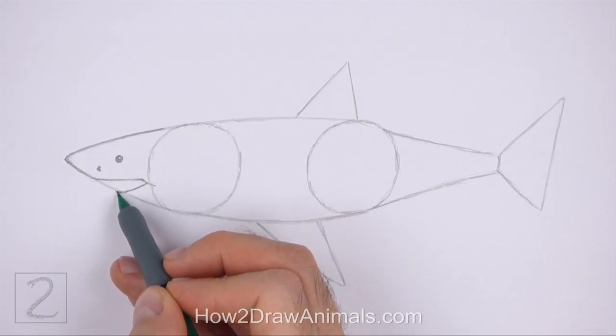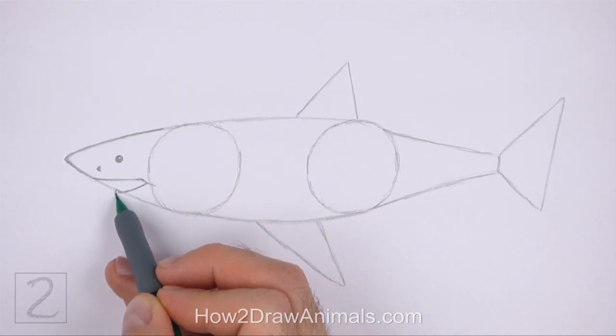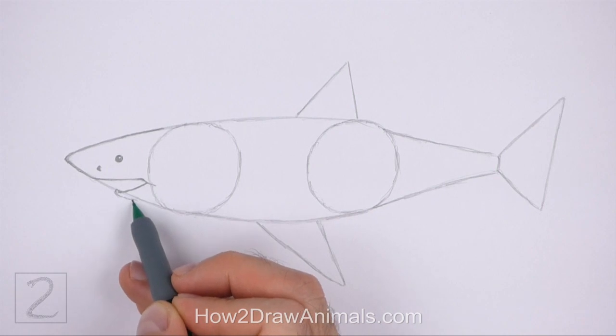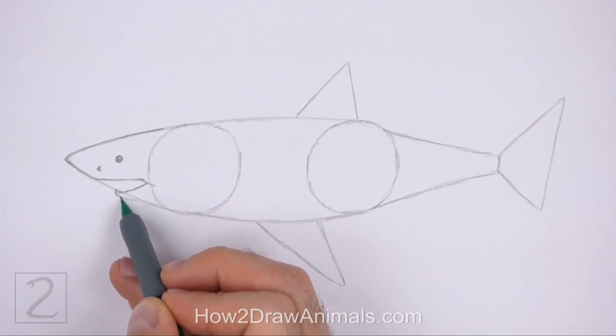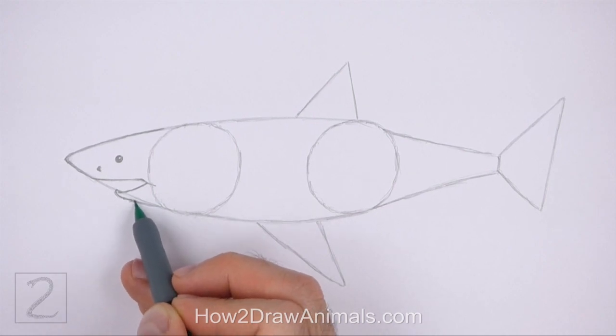Now darken the guide at the bottom to create the lower jaw. Curve the left side of this line toward the mouth. Draw the line for the lower jaw slightly lower than the initial guideline.